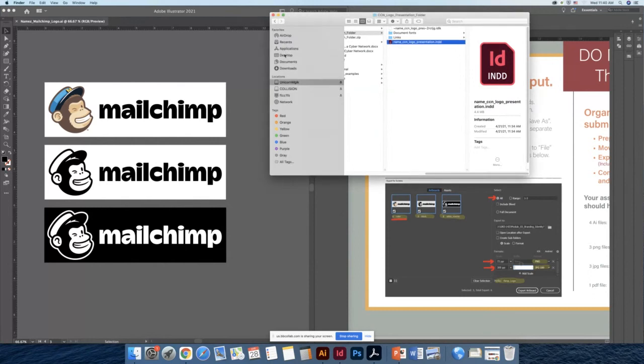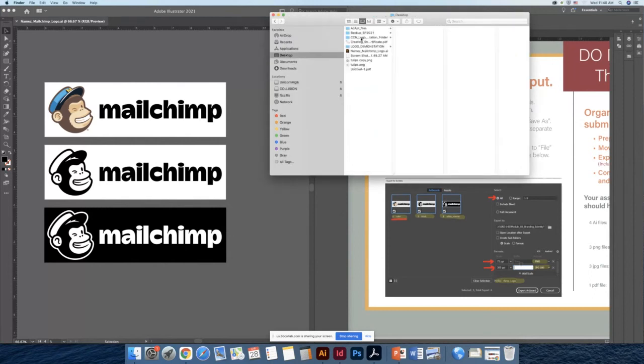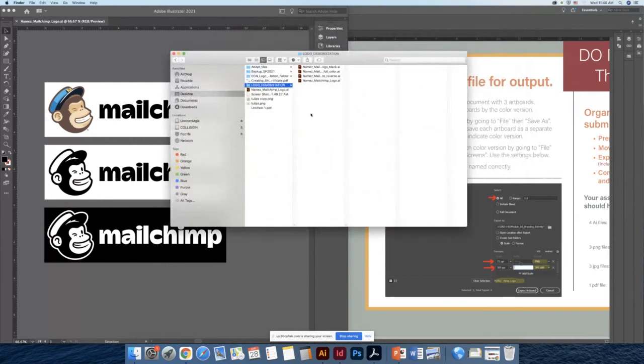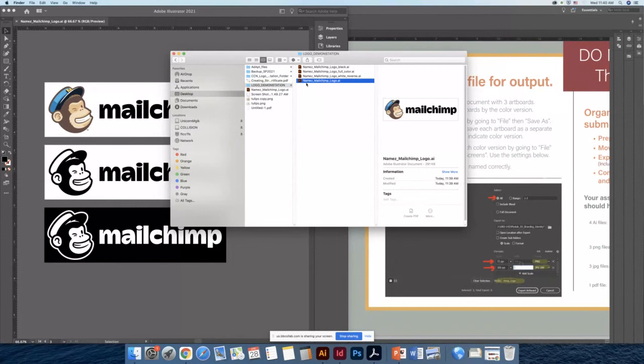Let's go to our desktop, find that logo demonstration file. And we can see here are the versions. So it's going to give you whatever your file was named, and then underscore black color white reverse.